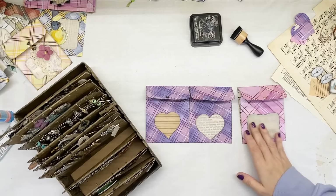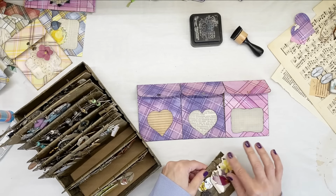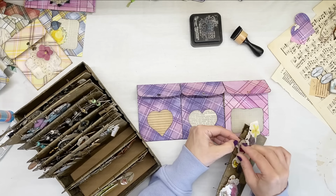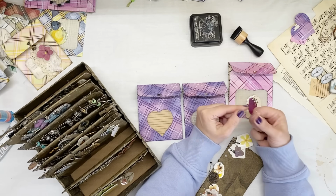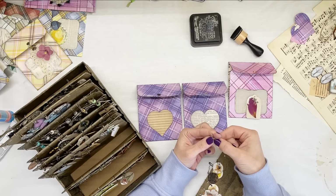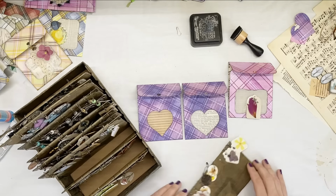I'm going to look through my charms. I think I found one. I just saw it and immediately I thought, yep, I want to use that one. Just that one, but I won't be bothered with this. I want to show you a different way of attaching the charms that does not involve these pins. So I'm going to put it aside.